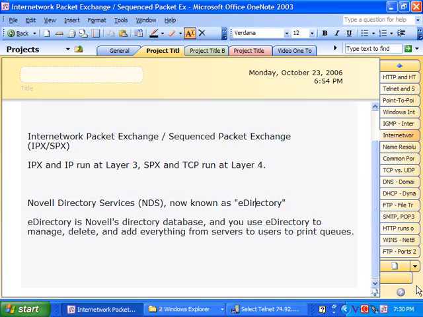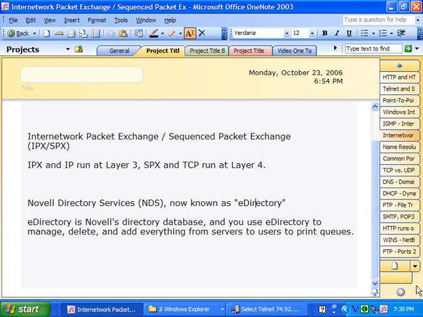Depending on which statistic you read, Novell Directory Services is in use in over 80% of Fortune 1000 companies. Novell Directory Services, NDS as I have it on the board, is now known as eDirectory, but a lot of Novell gearheads, as they're called, will still refer to it as NDS, myself included. Actually, Novell was the first operating system I ever managed or worked on. So I'm a little bit of a Novell loyalist, and it's still a great product as far as I'm concerned, and it's hardly obsolete. That's Novell's directory database, eDirectory, but it was called Novell Directory Services for such a long time that people still refer to it as NDS.